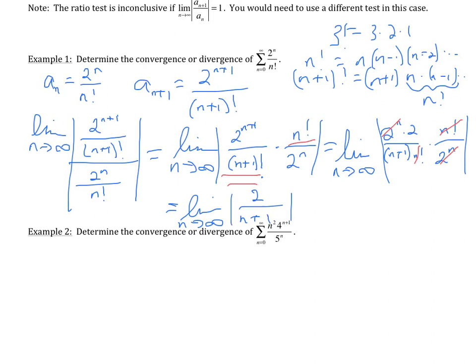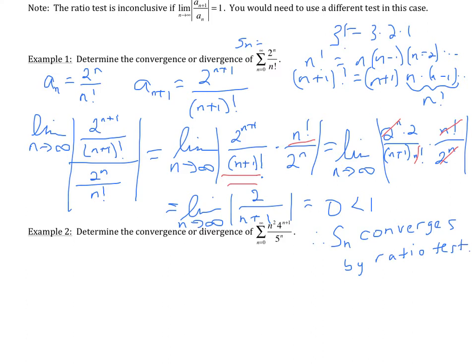Since our n's are all positive, this will end up being positive, so that's going to end up being the limit of 2 over infinity plus 1, which is 0. 0 is definitely less than 1, and so therefore, I'm just going to call this S sub n since I'm out of room, S sub n converges, and you could say converges absolutely by the ratio test. It's pretty easy. That's all there is to it.